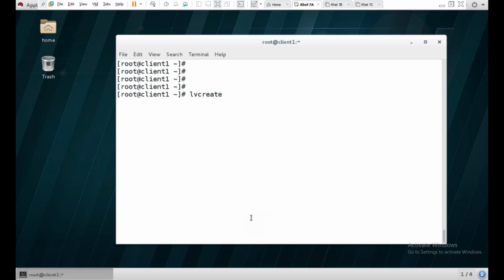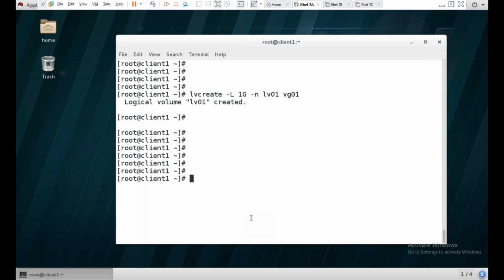I'm creating a normal logical volume of 1 GB named lv01 under volume group vg01. Then mkfs.ext4. If you want to use this logical volume, follow with the volume group name slash logical volume name, lv01. Format it.